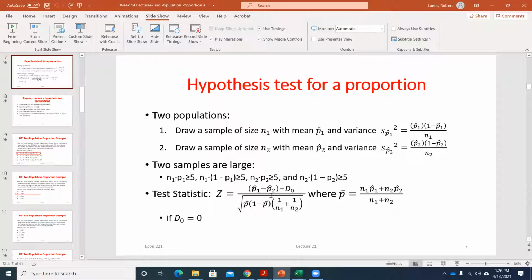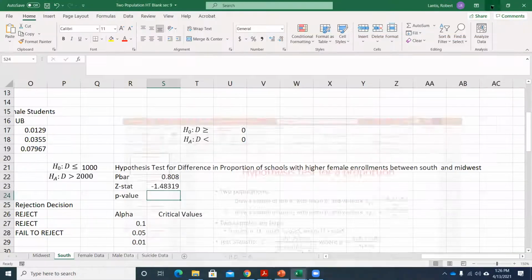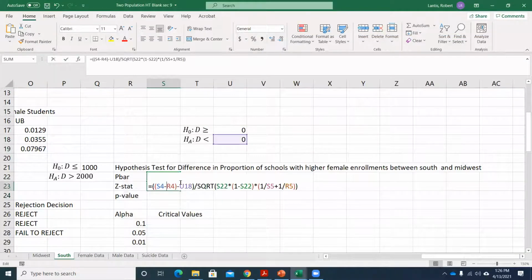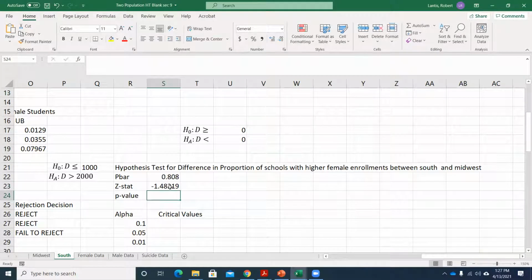As we'll see on Thursday, there is a built-in formula that calculates the test statistic and then spits out the p-value at you, but unfortunately there's nothing that just gives you the test statistic. So I have to enter that equation into Excel manually, basically. But I've got all the values in Excel, so it's just a matter of clicking on the cells where those values are. So I've got my test statistic.